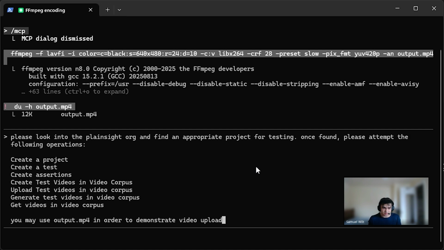I have just a few basic operations that I'm going to have it do. The system has tools in order to operate on all of the entities in here in order to carry out these steps.